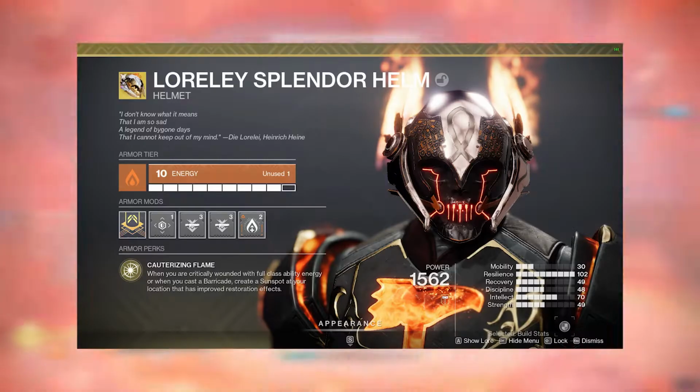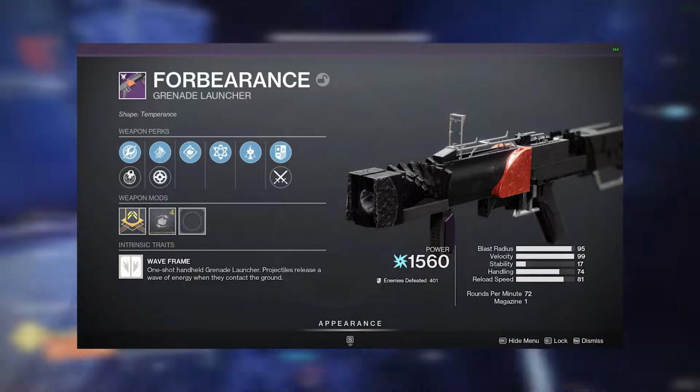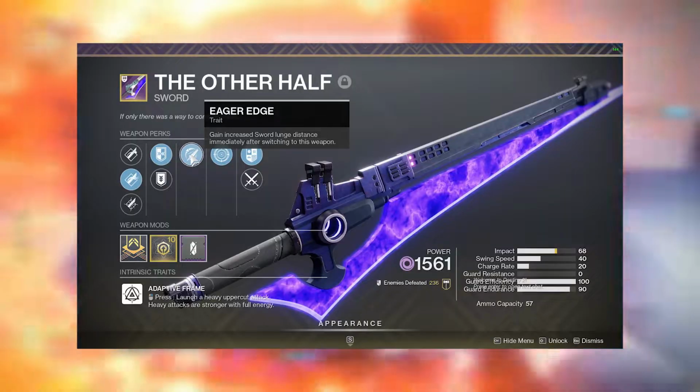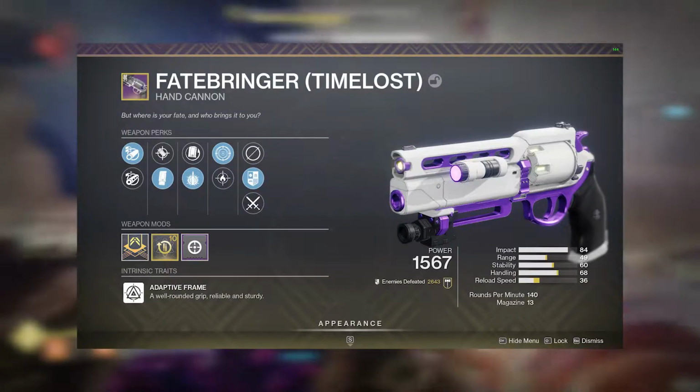When it comes to the loadout in this encounter, I took off Syntheseps for Lorelei, just because I wanted to focus on survivability. Weapon-wise, I used Forbearance with Chain Reaction from the Vow of the Disciple raid in order to kill the shielded Cabal within the encounter very easily. Other than that, I used an Eager Edge Sword so I could freely launch myself within the map with ease. And lastly, I used Fatebringer, but really any primary can work, it's all up to you. I wouldn't worry about big boss damage within this encounter, it's really all about speed and survivability.